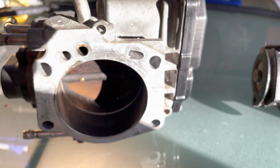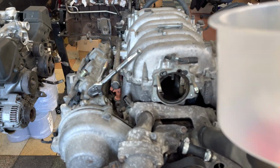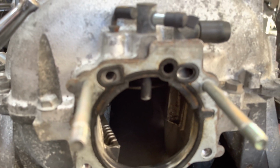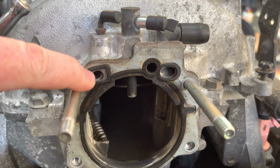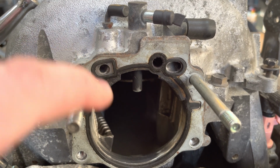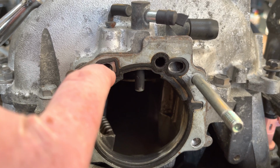Do apologize, we've got some nice sun today, so I'm just going to show you on the engine itself. Just bear with me. Okay, so you've got that hole over there, and you've got the other one over there. So that's letting air from the front of the throttle, bypassing the throttle blade and into the system.